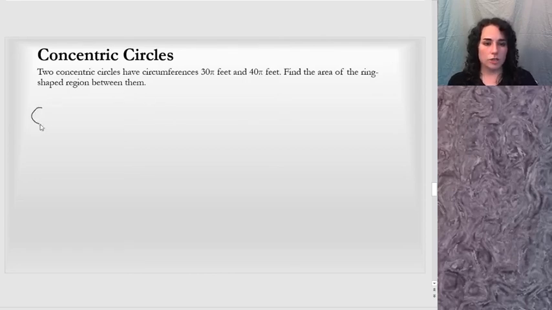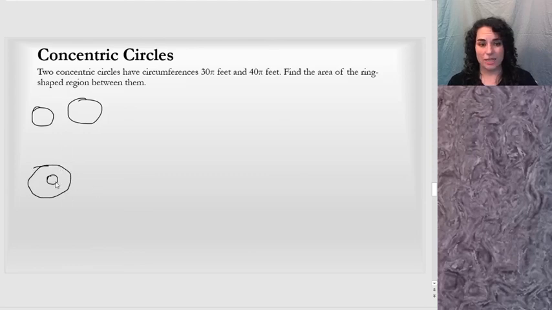So I'm going to draw these two circles over here, and I apologize for my lack of art skills. So I have a smaller and bigger circle, and of course they're going to be concentric. Here they are, they're concentric. And what we're trying to find, and notice that I'm drawing a general sketch here. I'm just drawing this general sketch. The area we're trying to find in here. And so this is helping me encode the problem.